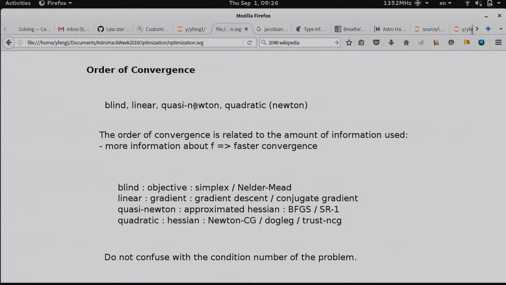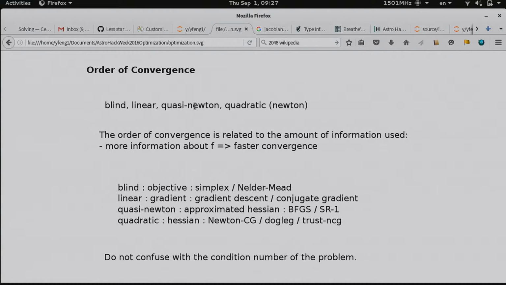So for the blind class of convergence, these algorithms only make use of the objective function itself. That's why it's blind, because it doesn't really know the direction to go in the next step. Some of the algorithms in this class are the simplex algorithm, and an extension of it, the Nelder-Mead algorithm. Nelder-Mead is implemented in SciPy as well. The basic idea is we just find a region, or a simplex, a shape in the domain, and then try to shrink it and move it such that we believe we always bracket a minimum.